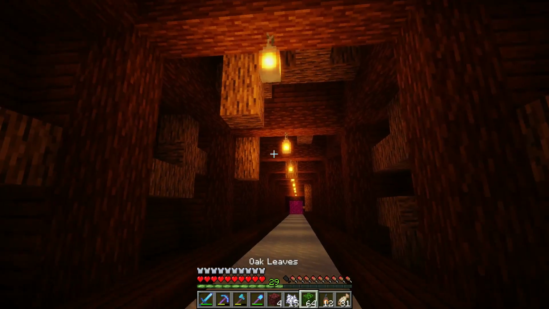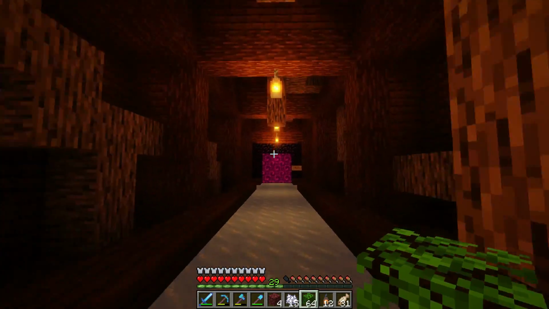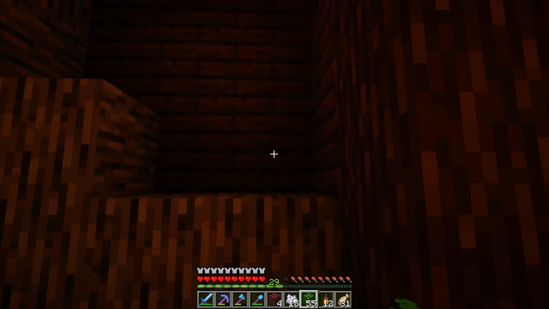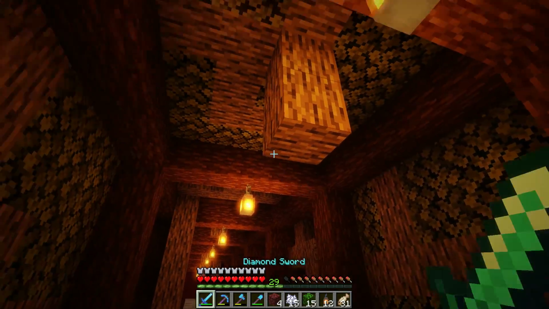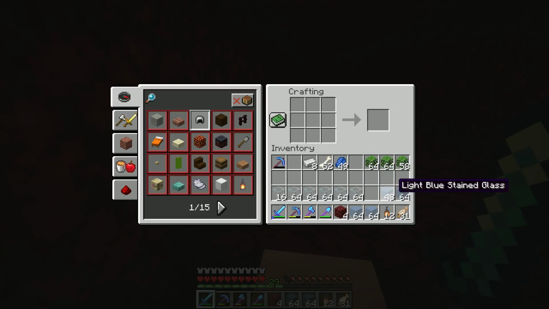And so now what we have to do, let's head back to this end. We have a couple things that we've got to do here. We have to go through and basically place out leaves. Like that. Okay, like that.